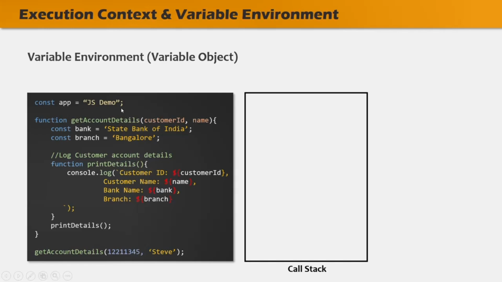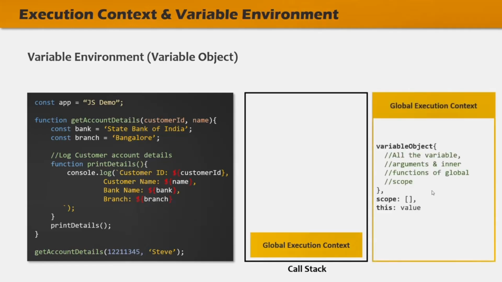So during the execution, first of all, it is going to create a global execution context. And in this global execution context, it is going to store all the global variables and all the global functions. Now, if we have a closer look at this global execution context, first of all, as we learned, for an execution context, we are going to have a variable object, the scope, and this variable. So for this global execution context, the variable object is going to store this app variable and it will be assigned with this uninitialized.